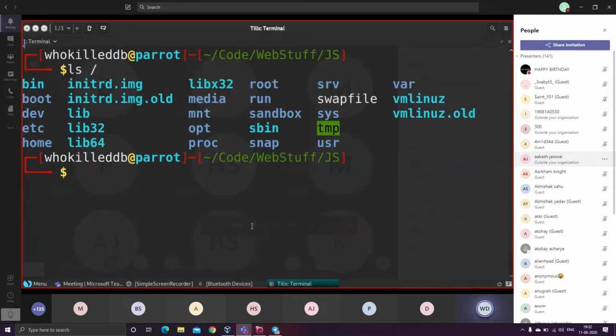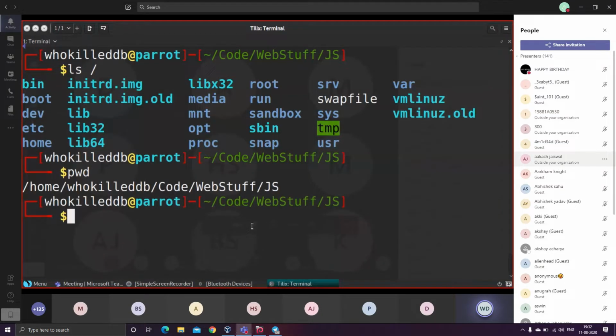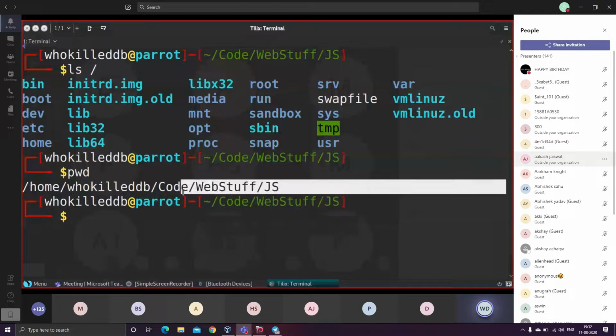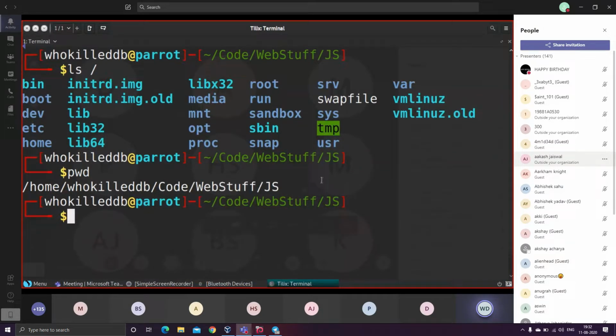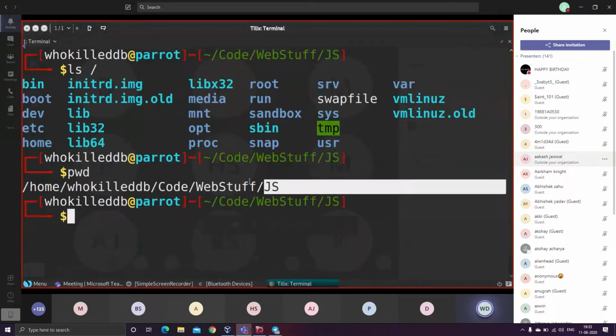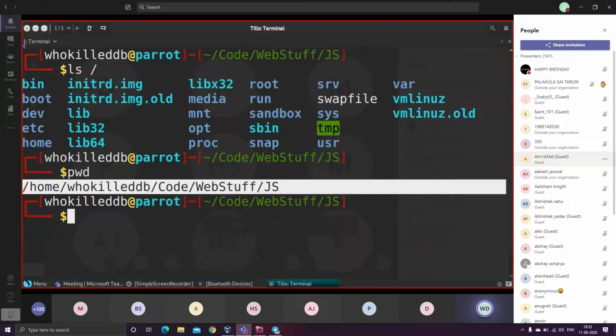There are many more. So we might forget where actually we are in the file system. For that, it's PWD. It tells us where the control is at present. Right now, any folder we make, any file we make, will be stored here, because we are inside this directory. So that's the basic idea of the PWD command.